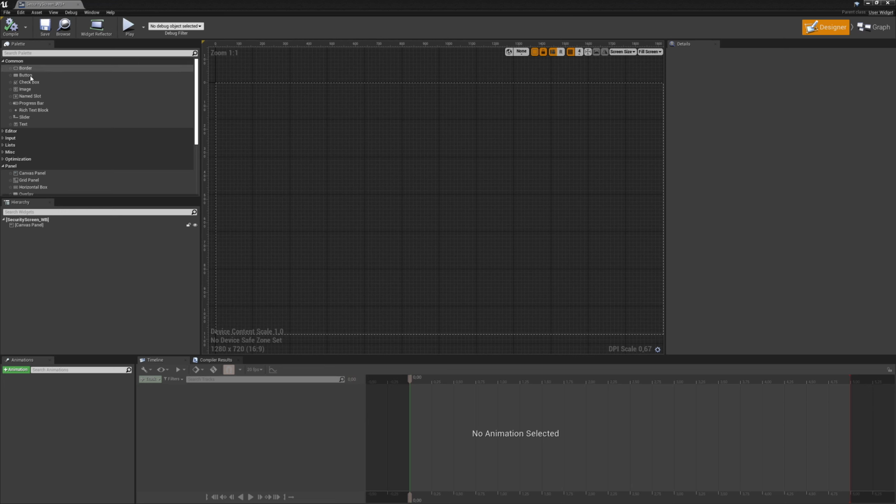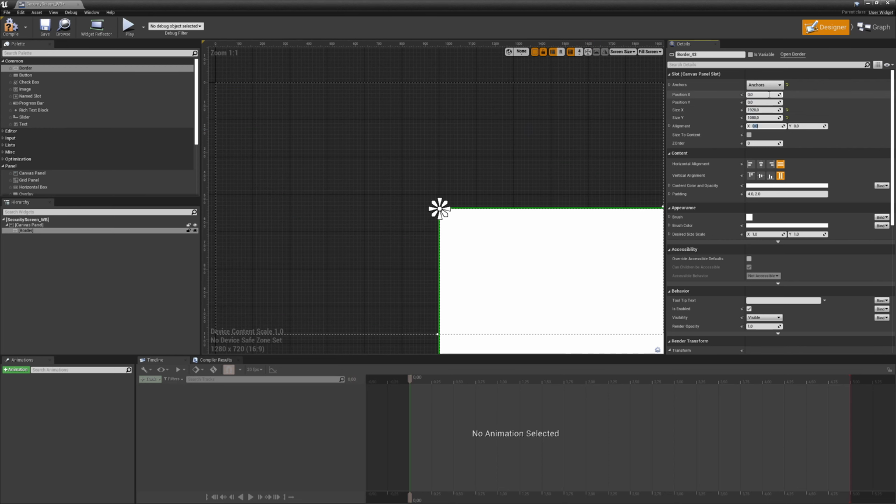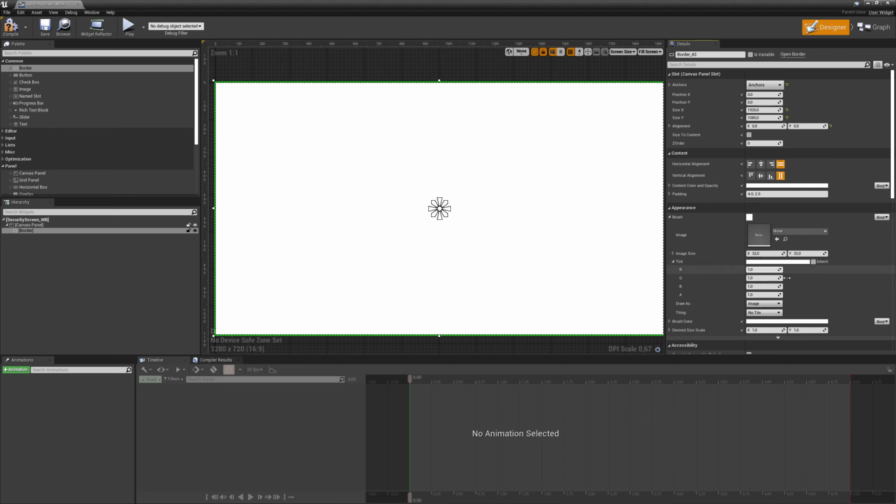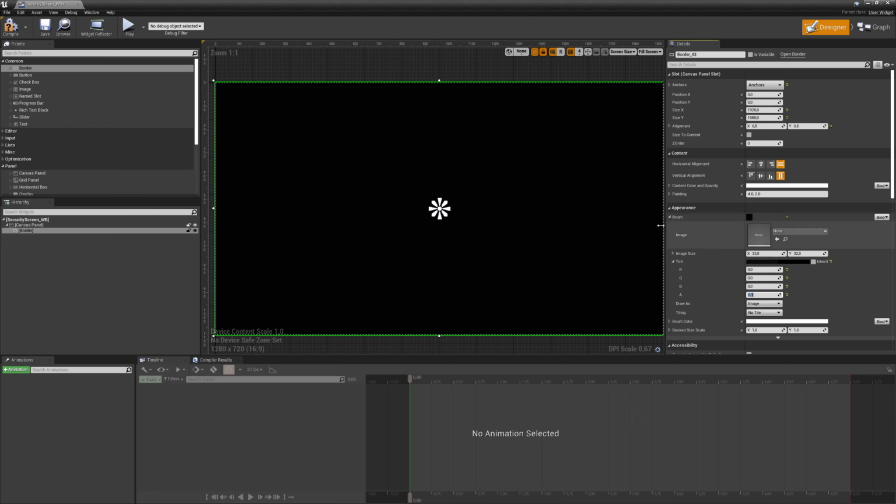First of all, I am going to drag in a border in here. So this is not going to be anything high tech. So if you're good with UI, you're probably better off making something yourself. But for now, we're going to work with something like this. So I'm just going to make it 1920 1080, anchor it to the center, and make sure it's properly aligned. Then I'm going to make sure that it's black, and maybe an alpha of 0.9, so it's a little bit transparent.